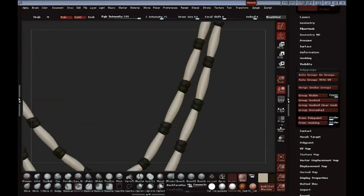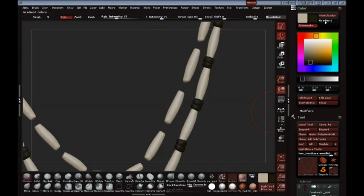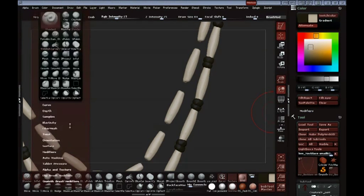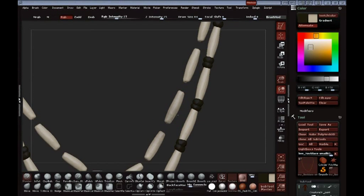I'll try it with a spray this time and see if that looks any better. So for now I'm just going to work with this polygroup. It's working okay, I suppose. Tell you what, let's switch the color and let's go to the brush. Put on multiply, which is at number 3. I'll just go a little bit darker.